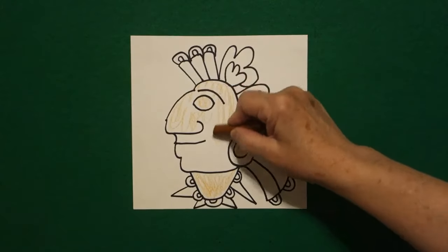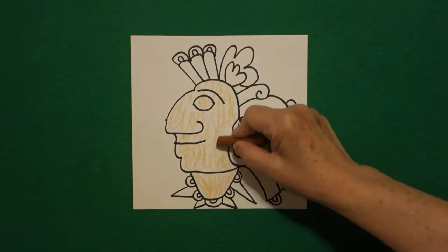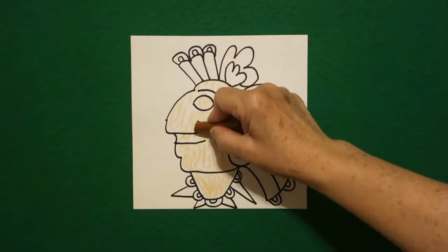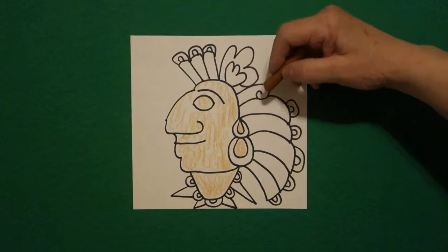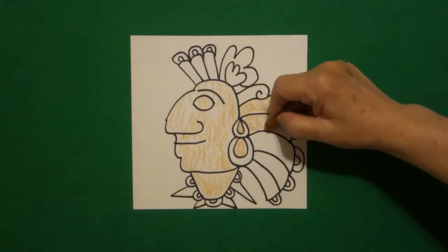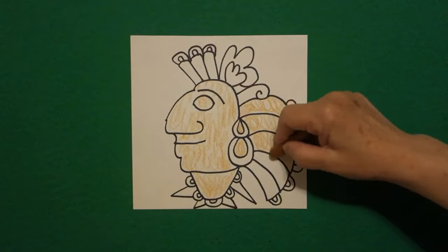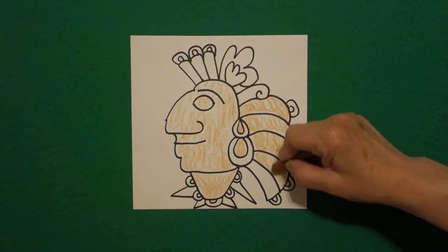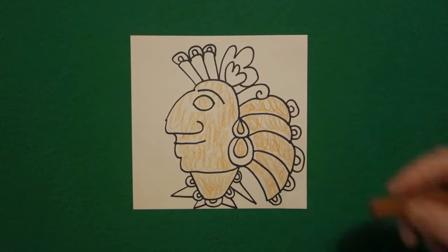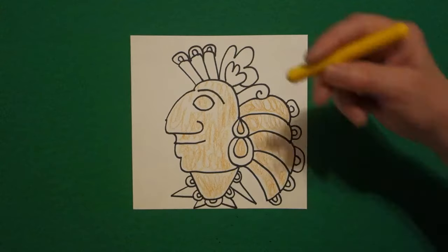and the inside part of my jewelry so that I know this is the main part of my Mayan. Okay, so this is all a light brown. Then I'm going to color this section also light brown, because this section is part of his headdress. And we want that all to kind of come together. And like I said before, some of these were murals that they painted, and some of these were actually carved into stone.